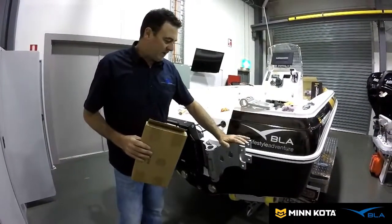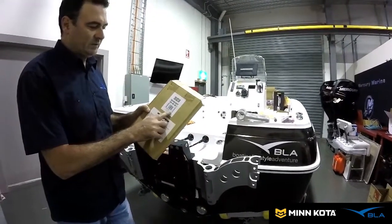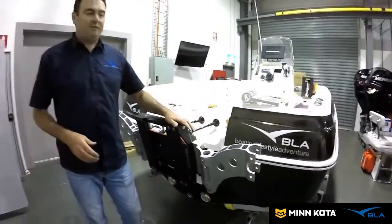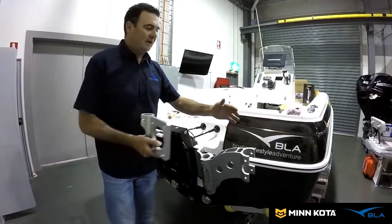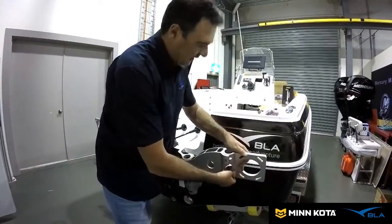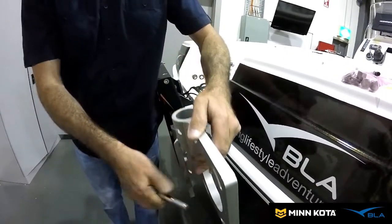We've got the jack plate mounts on. We're going to put the 360 on this side and the Talon on this side. We actually had to use a spacer block, which is part number 606164, just to get that spacing. If you can't bolt it straight onto your jack plate, you may need the spacer kit, which is fairly easy to fit. Then it's just a matter of getting your angles right to suit your boat — if your transom comes out a bit further, you just increase the angle of this part and square that off. Do a quick mock-up to see if it's straight — that's not quite straight, so we just need to bring it out one notch, slide it back in, and we've got it straight to the transom.